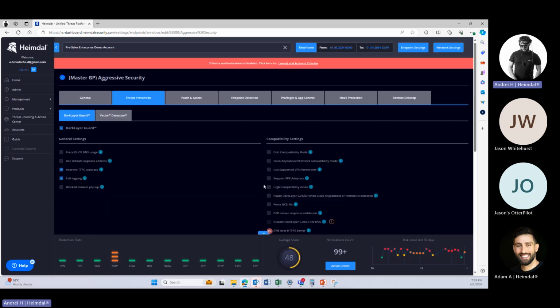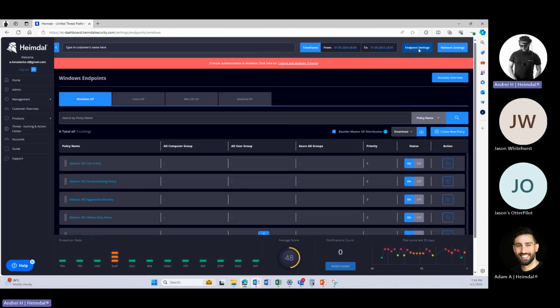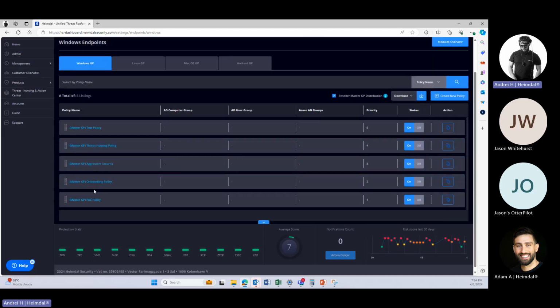So best practice is to take the CISO level policy that you see at the beginning over here, because you have the distribution coming from the master distributor, copy paste that with this action, then tailor that to your preferred onboarding or proof of concept or whatever you want to name it policy. And based off of that, you already have the hardening, CISO level hardening, and then you either use that as a cookie cutter for your customers, which you can edit and put exclusions, permissions, blocking, and so on.